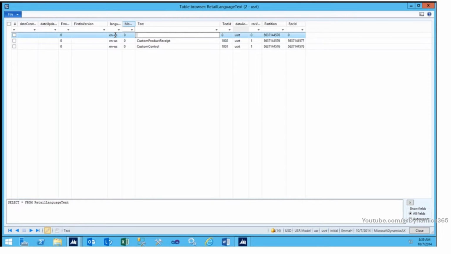This is a localized caption text ID that we are going to use when we add the custom fields.